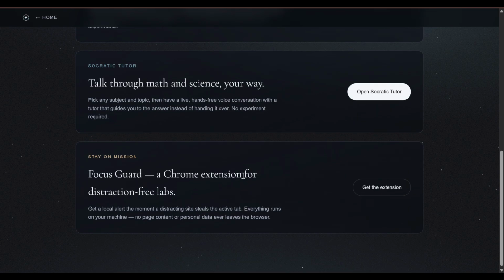So exactly that. So, Socratic Tutor. You can chat with Socratic Tutor about any topic you want, but he doesn't give you the answer. You've got to know that it doesn't give you a direct answer. You saw me working my way through solving the linear equation, figuring out what the linear equation is, and that's how you can maximize this feature of Novamind AI.